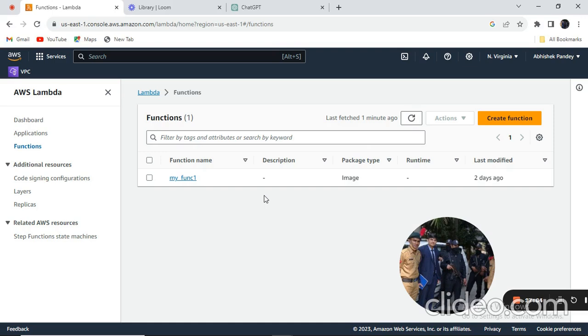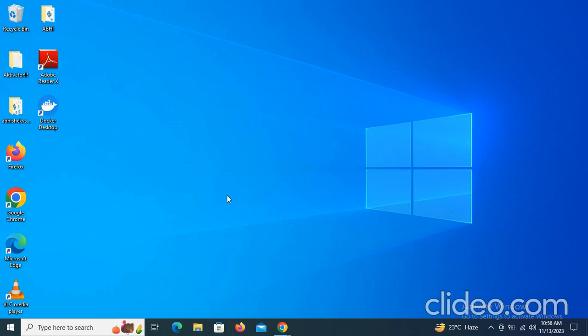I chose Docker to ensure consistency across different environments. Our containers are built and stored in Amazon ECR, making deployment and scaling more manageable. This enhances the portability and efficiency of our solution. So we use AWS Lambda and automation here in our task 5. For task 5, I have downloaded Docker Desktop, as you see here. So we open this Docker Desktop.